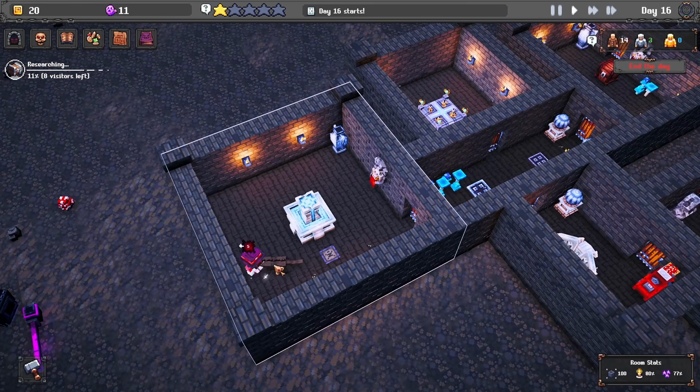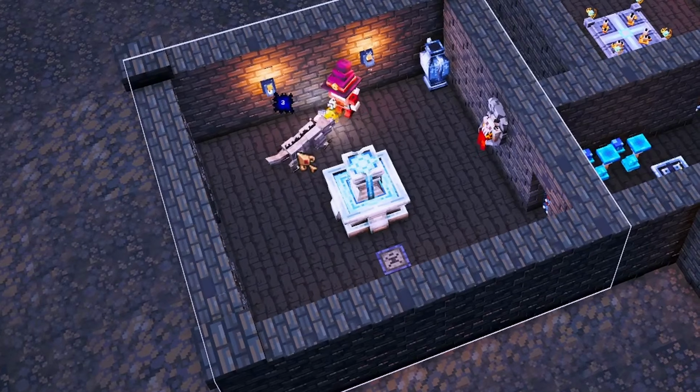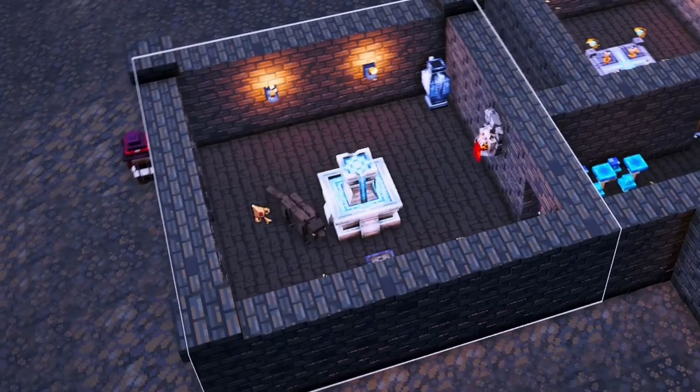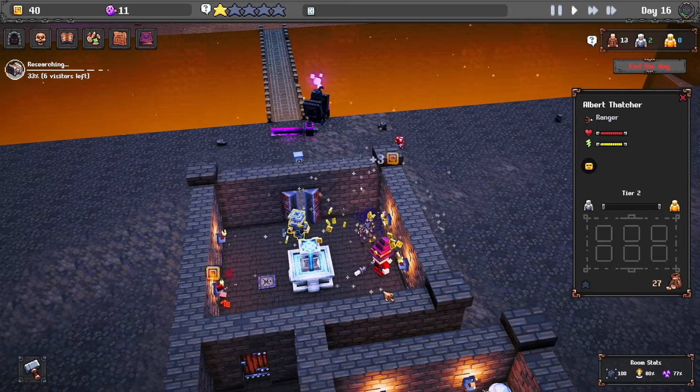And now they should be able to handle this a little bit easier with only 1 monster, unless they spend so much time running away that the wolf just munches them to death. Look at that, they just exit the dungeon. You can't do that, that's cheating. All right, at least a warrior showed up, or a ranger.